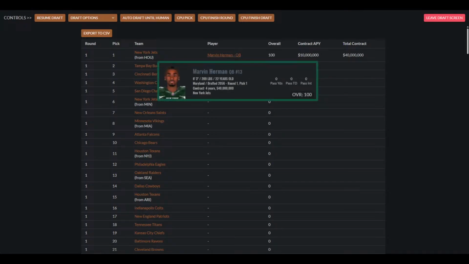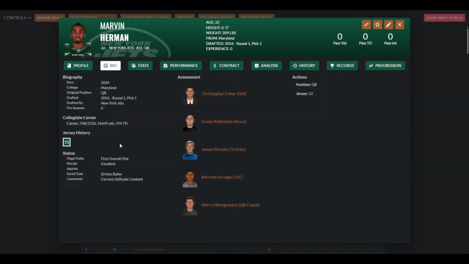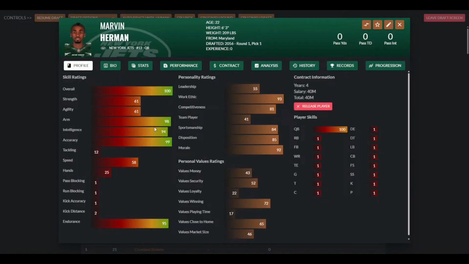So Marvin Herman is 100 overall, 98 arm, 94 intelligence, 99 accuracy, 95 endurance. He's got a great work ethic, competitive. He's not really a big leader. Really good QB skills, and he is a driven baller. So Kevin probably has his franchise quarterback for the next few years.